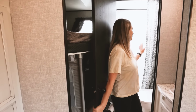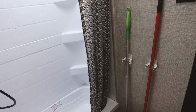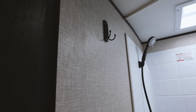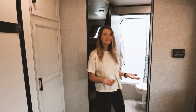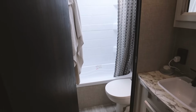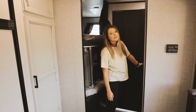In the bathroom, I've also installed some Command stick-on broom clips so we can hold our broom and our mop in there, and then also a stick-on towel hook because there was no place to hang our bath towels in here. There were no hooks or rods or anything, so we just decided to use a little stick-on one and not put any screw holes in.